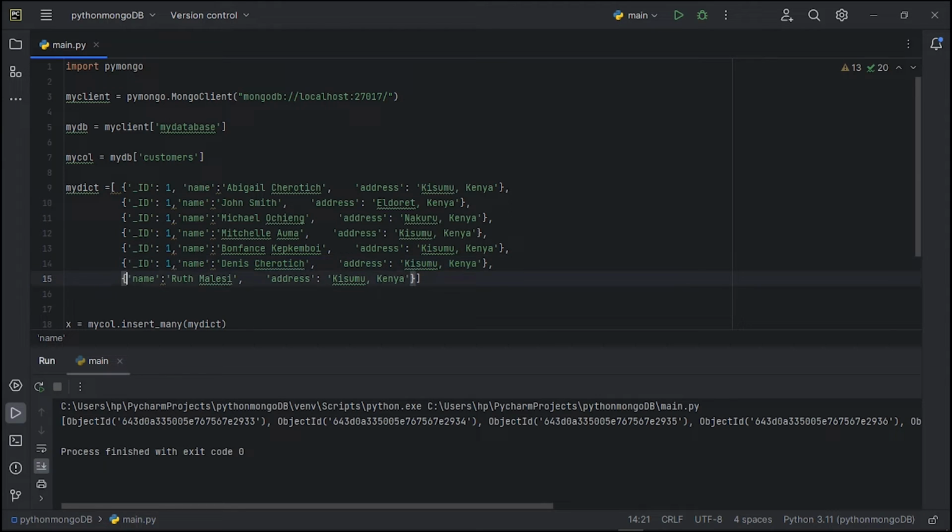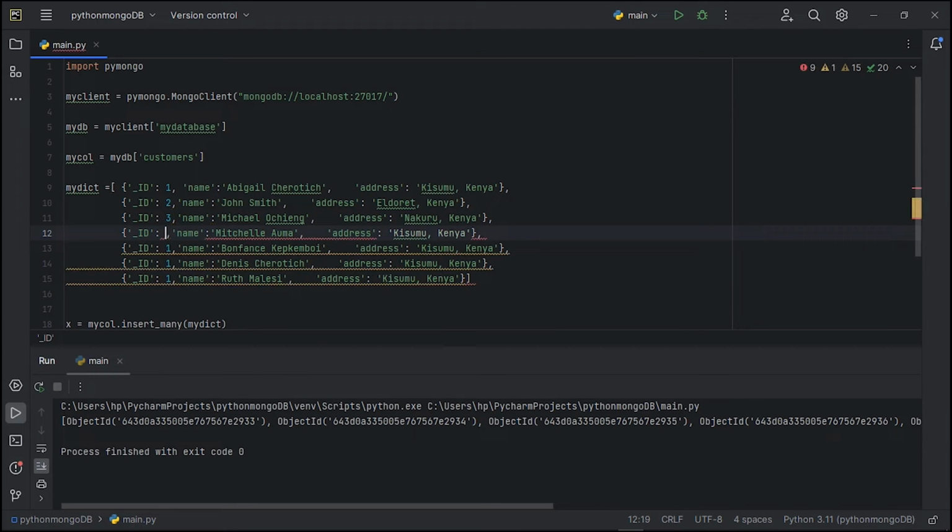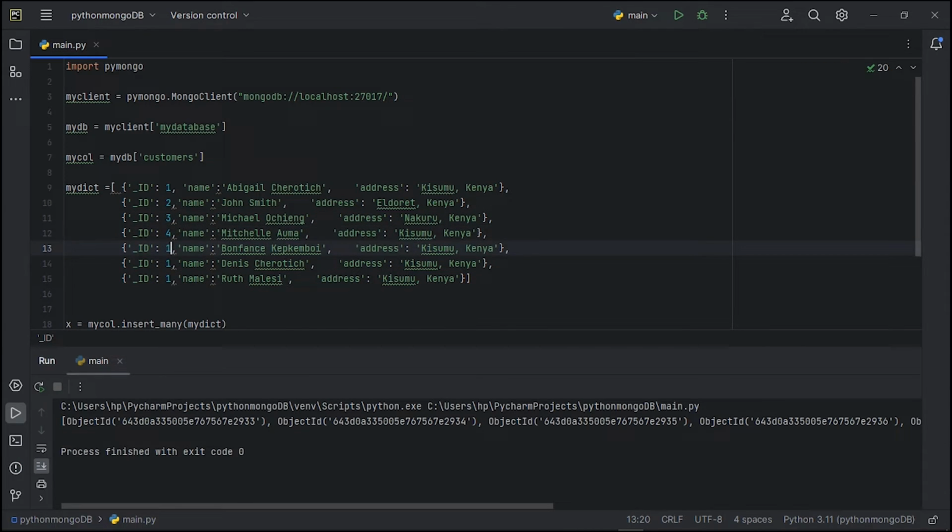And then here I can change to 2, 3, 4, 5, 6, 7. Remember, each ID must be unique for it to work.